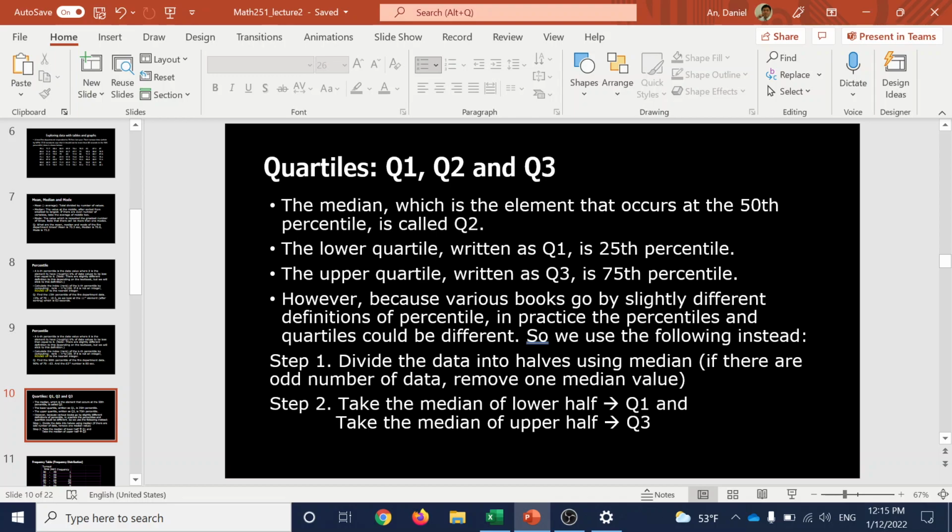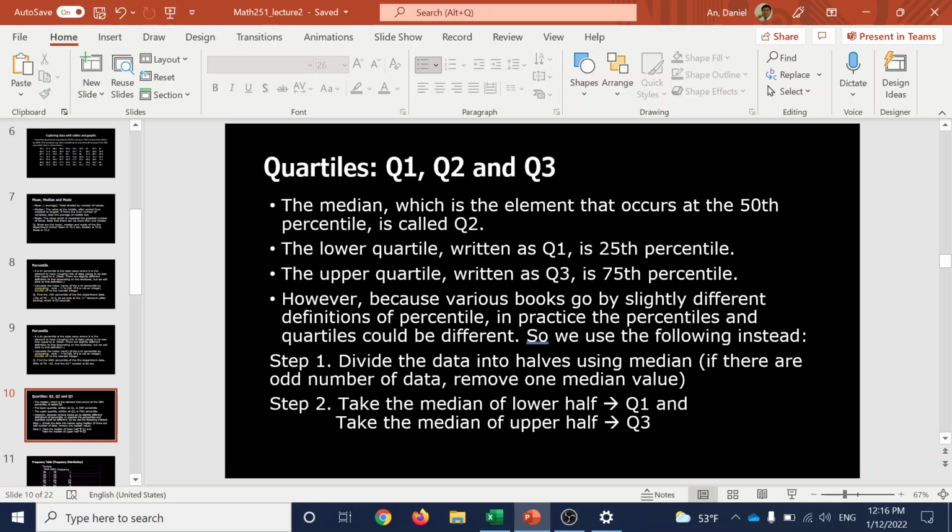Yes? Would you also do like 70 times 25? Yeah, so your question is, can you just do 70 times 0.25 and then use that, like how we did the percentile? I'm telling you that that gives you a slightly different value because of the way we're defining what percentile is. So there's a more complicated way to get the percentile. You can define percentile a little differently, and this is where math and statistics differ a little bit.